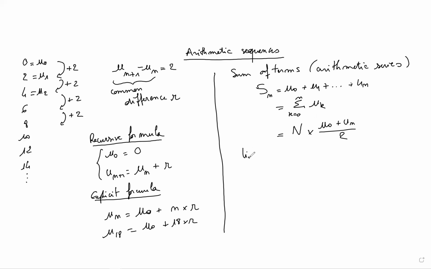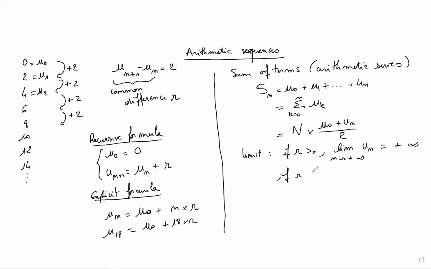The limit of this sequence, the limit is what happens when n gets bigger, like when you compute a lot of numbers towards infinity, what happens to the terms? So the limit: if you keep adding a positive number, so if your common difference is positive, then the limit, when n gets towards infinity, of your sequence is going to be infinity, because you add 2 and 2 and 2 and you get bigger and bigger numbers.